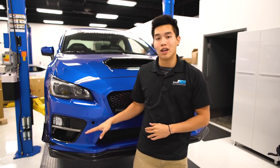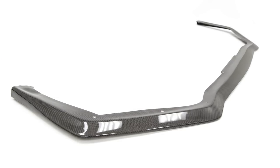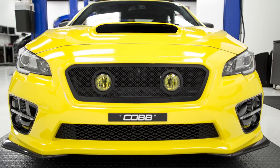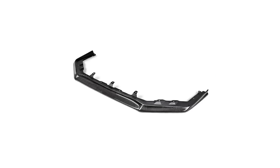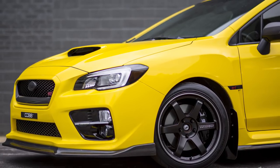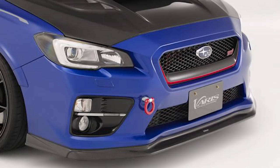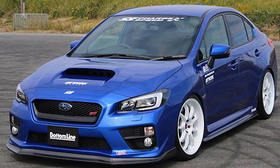One of the most popular mods for the exterior of the car is a front lip. We have a carbon reproduction Sujin lip installed on our WRX, but you also have the S207 style and the Kyoto from Carbon Reproductions, as well as the Password JDM two-piece front splitter, the Arrowworks two-piece front lip, and Saibon's carbon MB3 and MB1 styles. OLM has the CS style carbon fiber front lip, APR has the carbon fiber splitter with their front air dam, Varys has the carbon fiber front spoiler, and Charge Speed has the bottom line carbon fiber front lip.